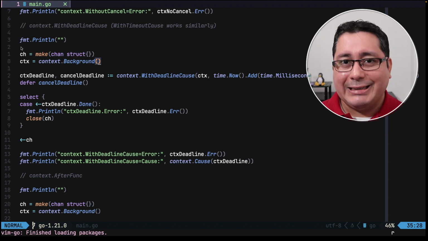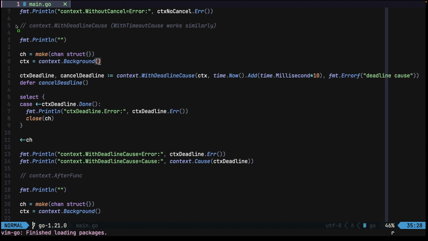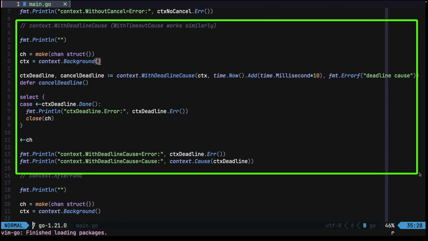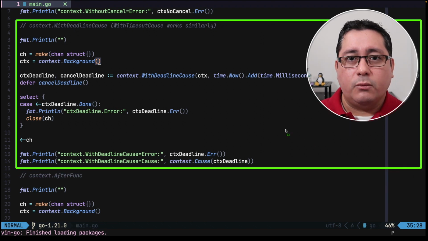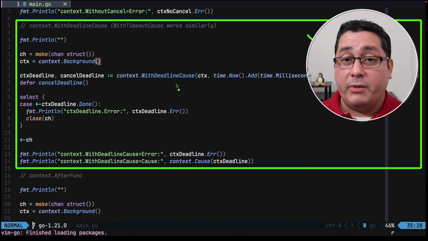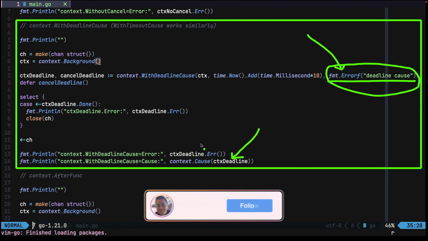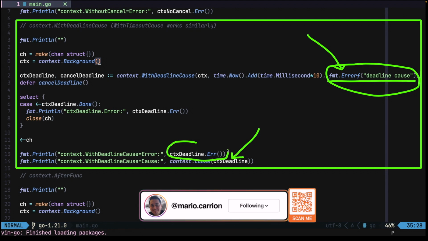Next one will be WithDeadlineCause, because this is similar to the one that already existed before, WithDeadline. The important bit to call out here is that you can indicate the error that will be triggered when the context is completed. So for example, you can say that the deadline will fail with this error, not with any other error the previous context indicated. This means that when you're calling Cause, it will actually print out this error that I have right here, which is different to the error that you have in the deadline.